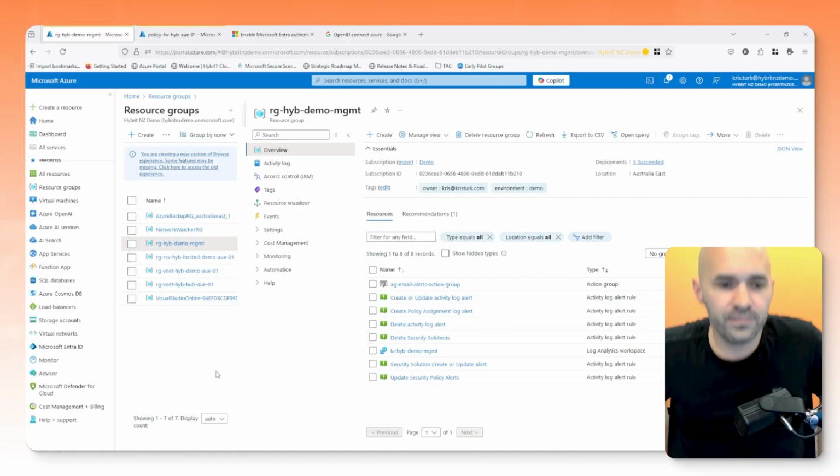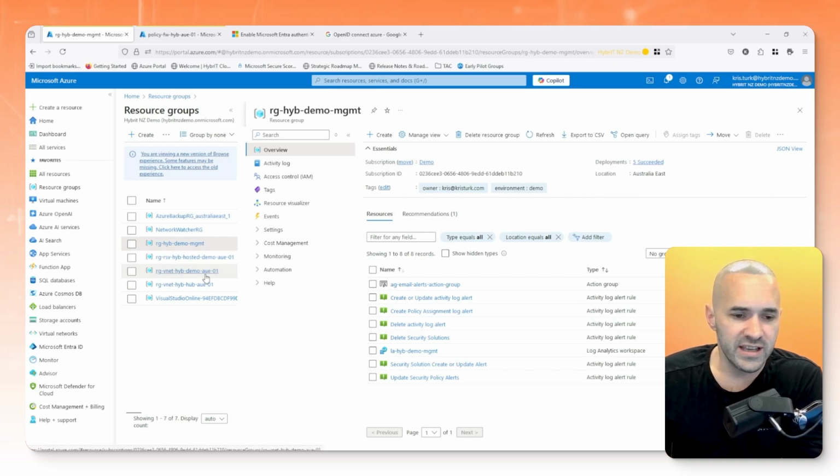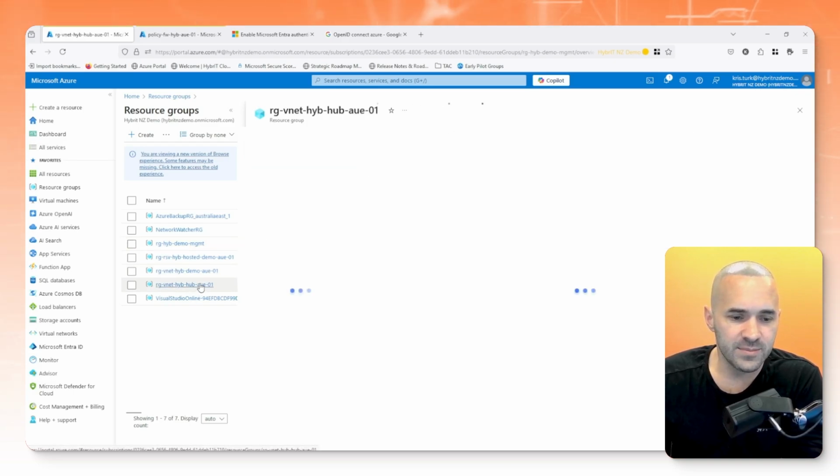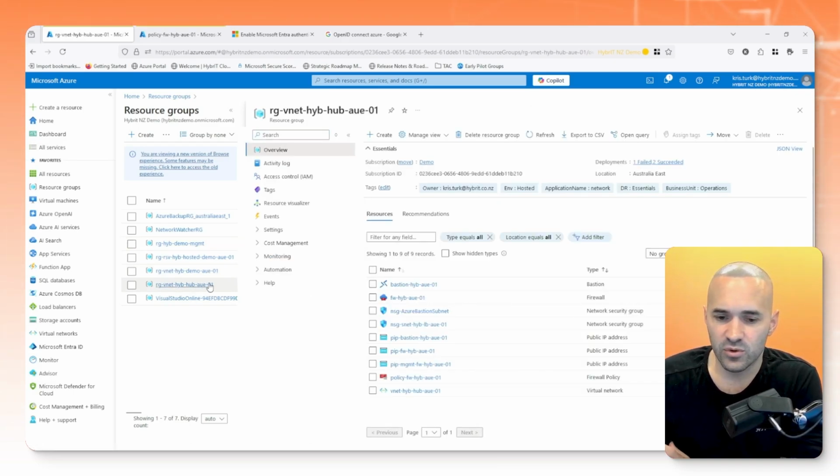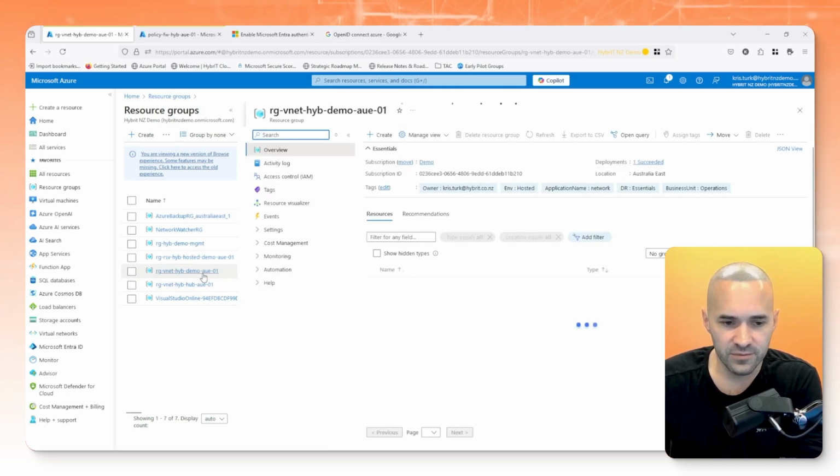So over here in the Azure portal, I'll just quickly show you what I've got here. I've got no virtual machines yet. We're going to deploy that together today. I've got a hub and spoke network topology with Azure Bastion deployed so we can remote on, and that's really it. So here's my spoke network.